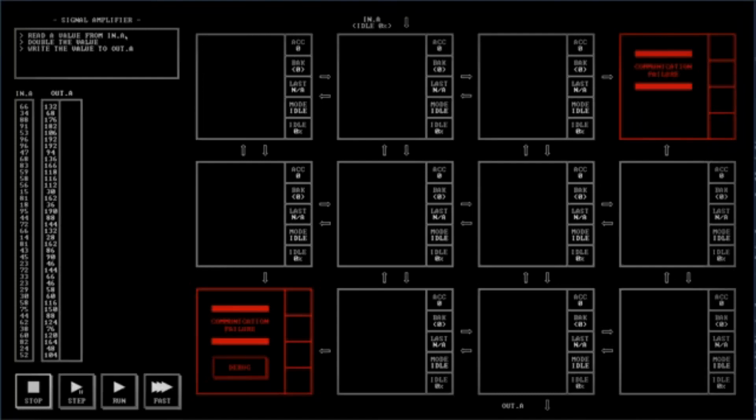Read a value from in A, double the value, write the value to out A, which is down there. Okay, so double the value, huh? So I think this is going to be like moving it left and then retrieving that value and adding it. So let's say move ACC up ACC.